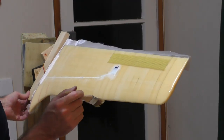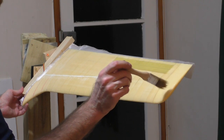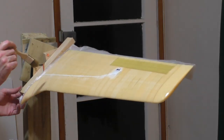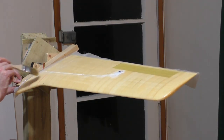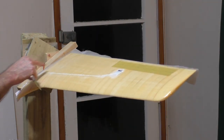But I will put it in the vacuum, just to match them up, I suppose. Plus this wing was already 7 grams heavier than the other one, so I don't want it to get too lopsided. But this is really nice compared to the other one that I took out of the bag and got all crinkled here.